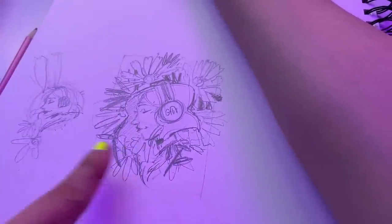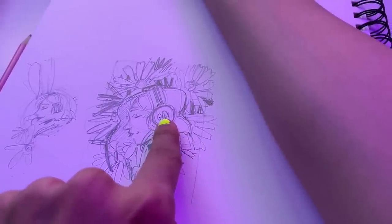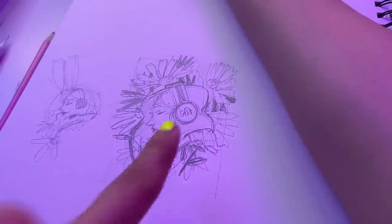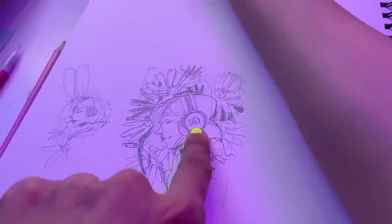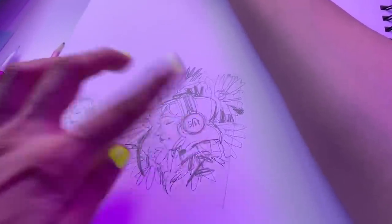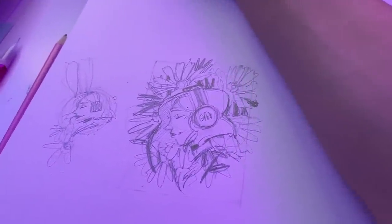So we're drawing it in the opposite direction, so I might actually have to mirror this as well. But what I might do is not draw the GB, because this logo is not that hard to draw at that size. So when I put it on the transfer paper, I'll just not draw this. And then I'll freehand it.